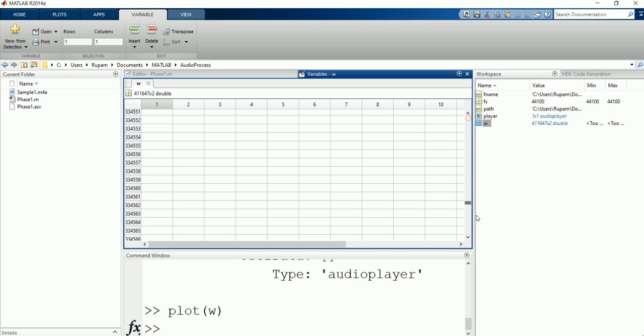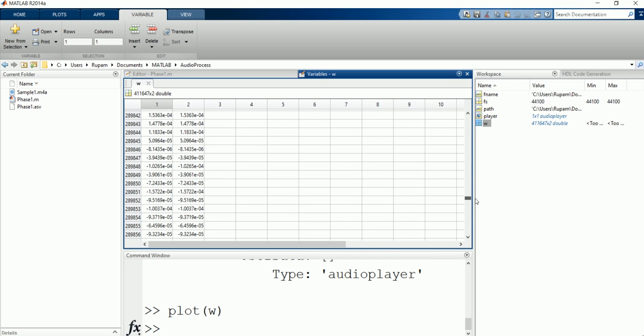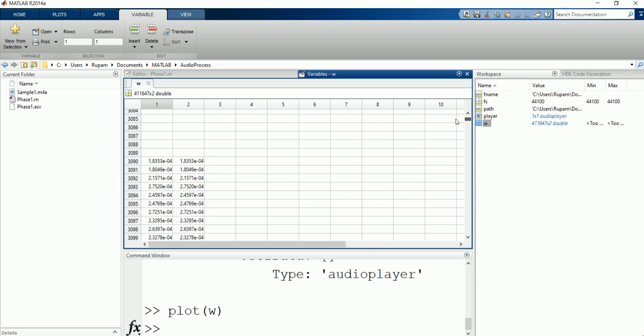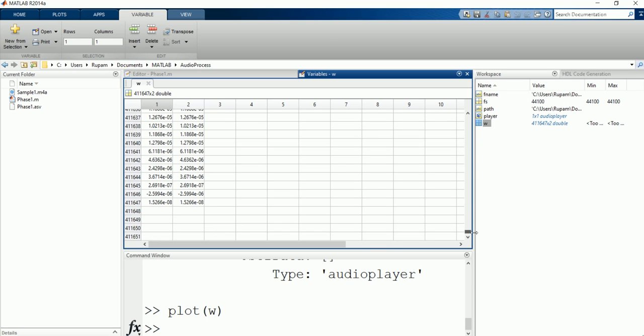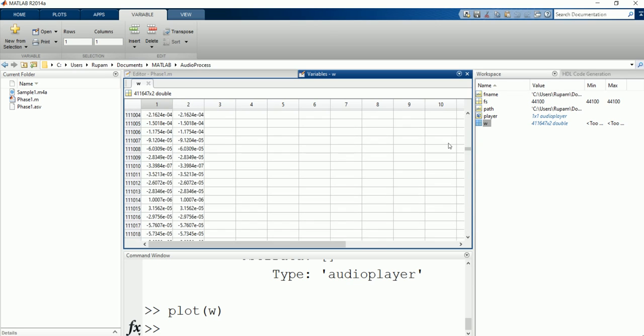So the values are quite small in range. Some values are 0, some values are 0.68. So it is always a good thing to normalize the signal. The normalization means taking the signal and bringing its values between 0 and 1.